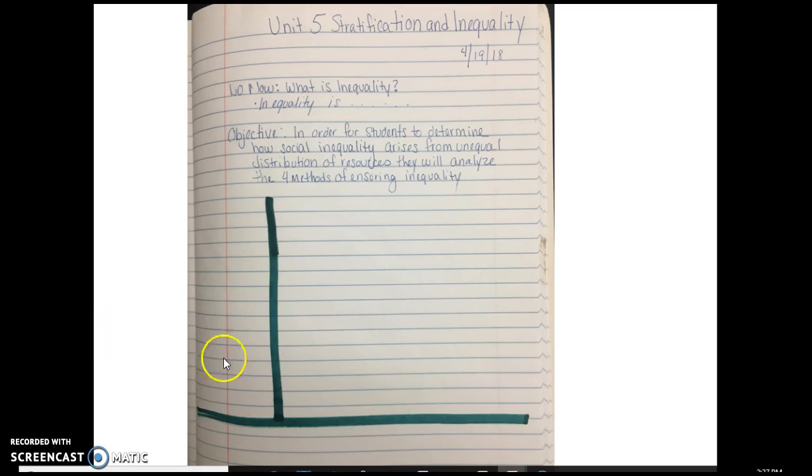As you can see, from the middle to the bottom of the page, I have drawn a green line that goes parallel to the page and a final line at the very bottom of the page. I want you to go ahead and do this in your notebook as well. It does not have to be green. You can use any pen or pencil of your choice.